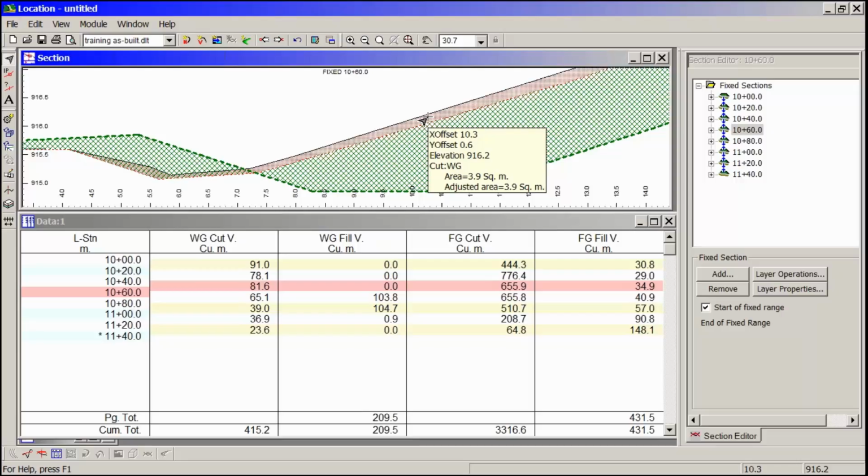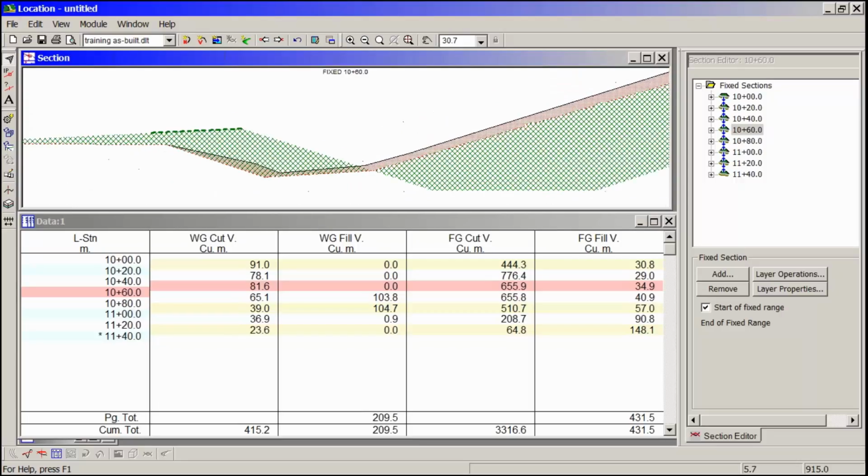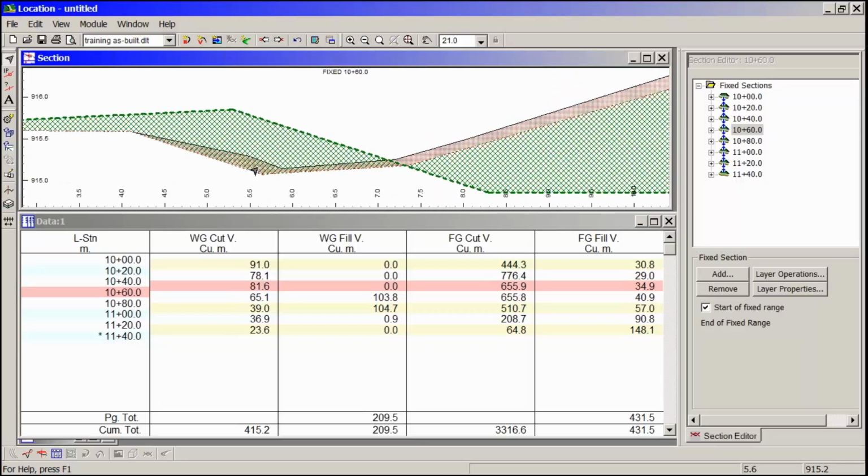And there's the area right there of that stripping material. If I hover over this area, you'll see another couple of numbers. What's being cut in this area is stripping, and what's being filled in this area is this material right here, which is your subgrade material. And it gives you those two areas of those materials.